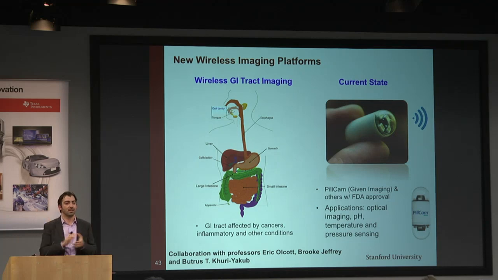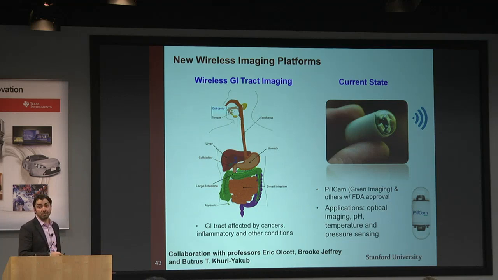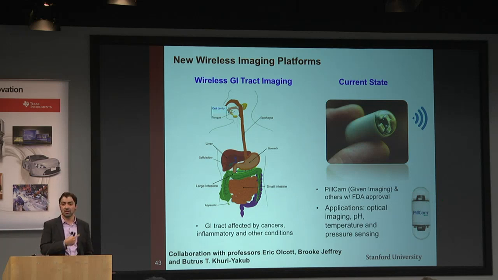And today there are current systems. There's a PillCam by Given Imaging. It's growing at a very fast rate, and it does a lot of things, and the most important part is that it basically takes an image of the GI tract. So if you have internal bleeding, doctors actually use this today to figure out the location of the problem. So this is what's being used in the hospital today. Lots of new applications of this.